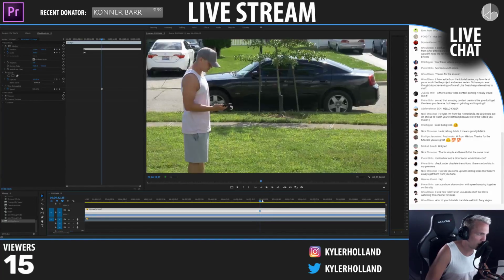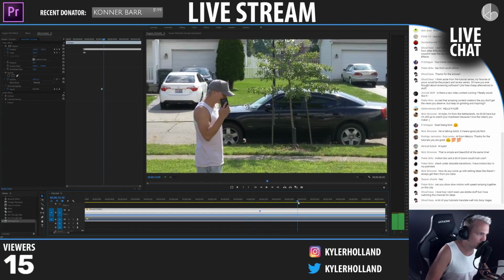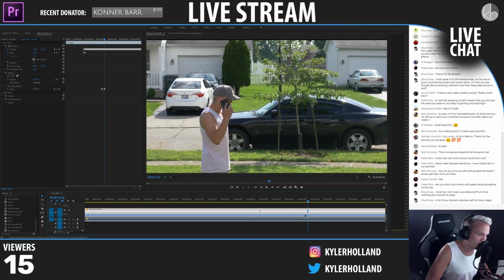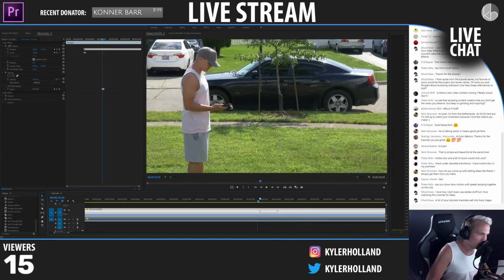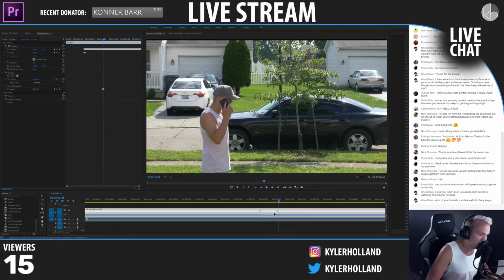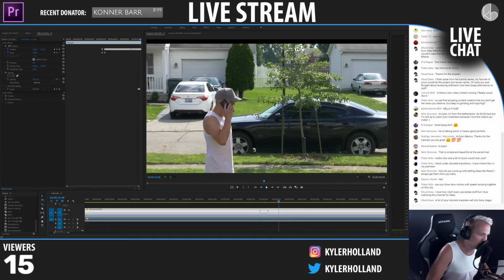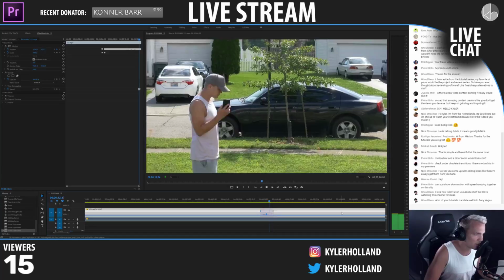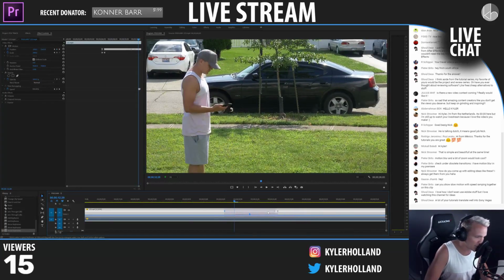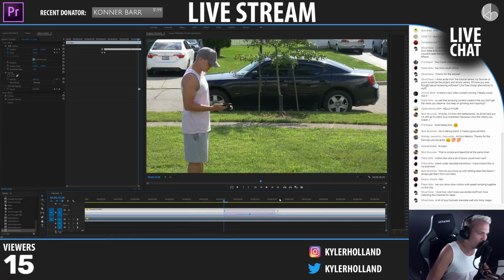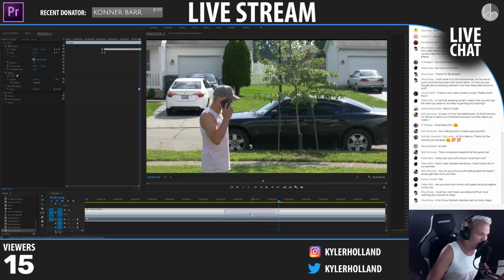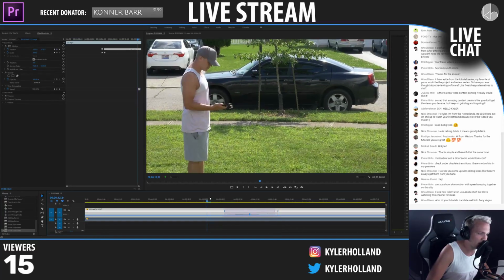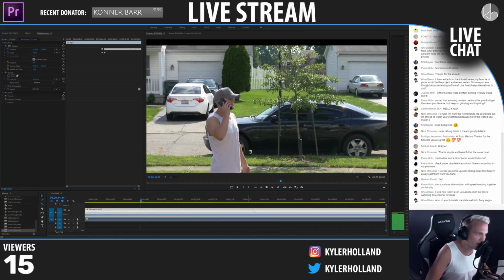So, remember, we're here up to here. We're going to speed ramp this part up to the face. And let's make that really fast and blend that out a little bit. So now it looks like this. Yeah, cool. So the easiest way to do a speed ramp like this, if you want it to be smooth, is choose the in point that you want to start it and choose the out point that you want to start it, and then increase the speed and then just blend it with the first one. So now we have that. It's nice and slow.